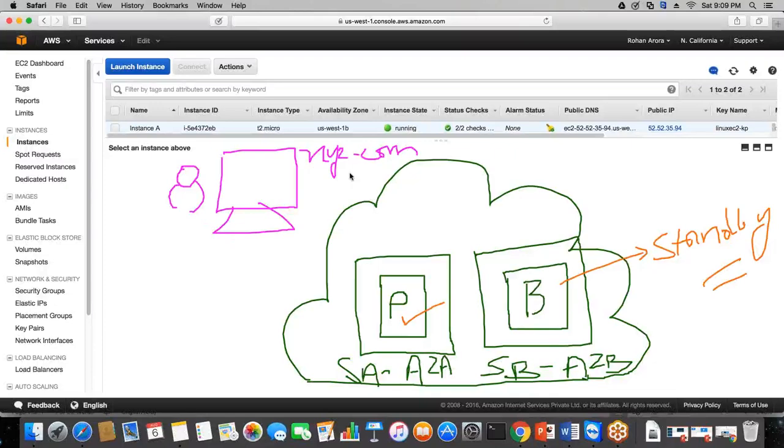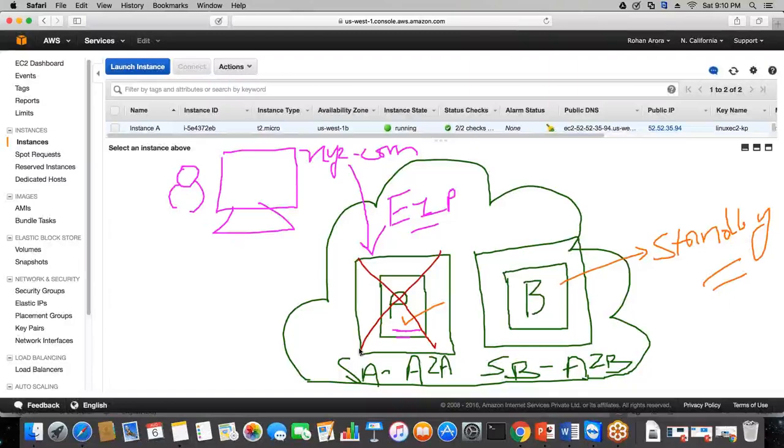This xyz.com resolves to the Elastic IP, which I'm just writing down as EIP, of this primary server. So the user types in xyz.com, and it gets resolved to the Elastic IP that belongs to this primary web server. Now something went wrong, and this server went down.